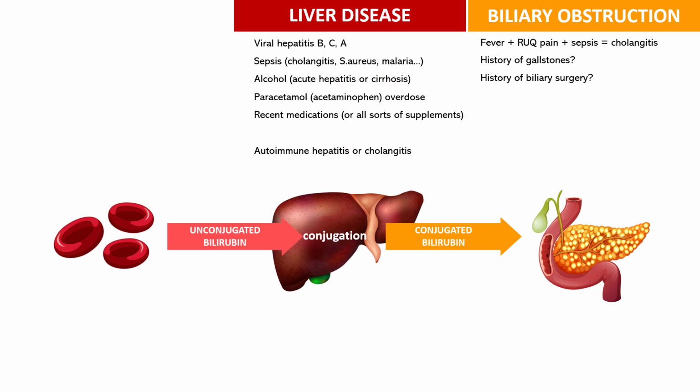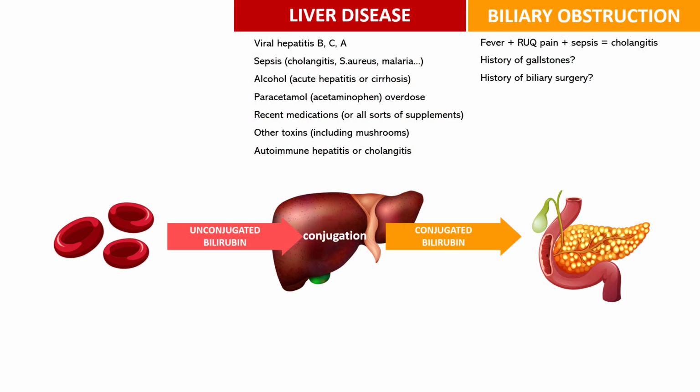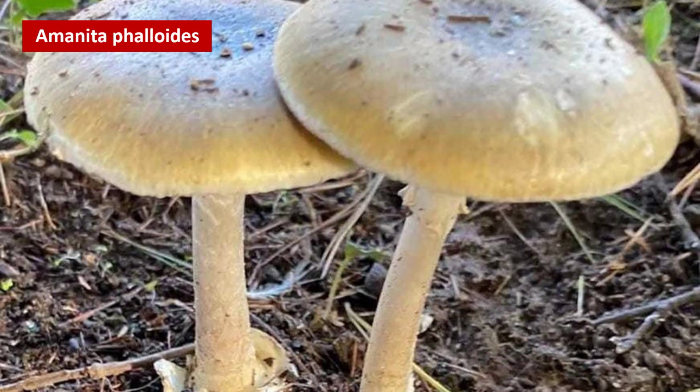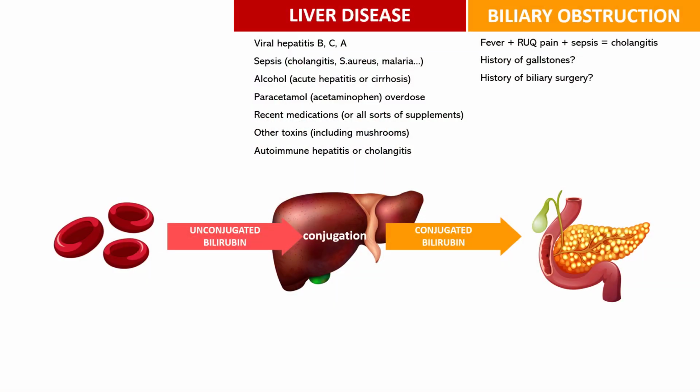Talking about drugs and toxins, paracetamol overdose is common in industrialized countries. There are also some herbal supplements that can cause severe liver damage. In my area, what is quite common is mushroom poisoning. Every fall we see this. Patient gets very sick shortly after ingesting mushrooms, and then they develop signs of liver damage and unfortunately often also liver failure. There are also many congenital metabolic problems that can cause liver damage. It's impossible to cover them all in this short lecture, but most of the time your patient's diagnosis will fall into one of these categories.